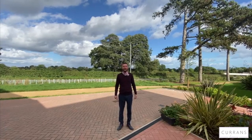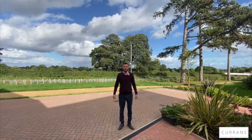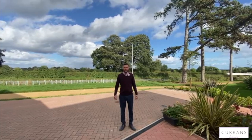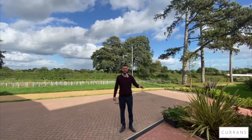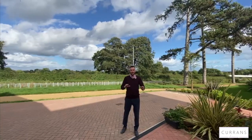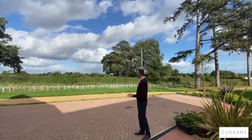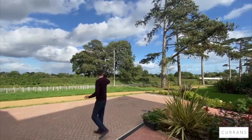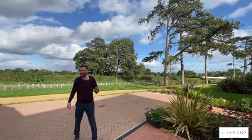Number 10 Harley Way, situated in the outskirts of the village of Kinnerton. The property, which was built just over a year ago by Elan Homes, is probably situated, I think, in the best situation within the actual development itself, because we're on the edge of the development overlooking easterly facing fields, so your view is elevated. In the winter we can see the city centre, but right now through the gap I can see Beeston Castle. When you're upstairs, all you see is rolling fields.